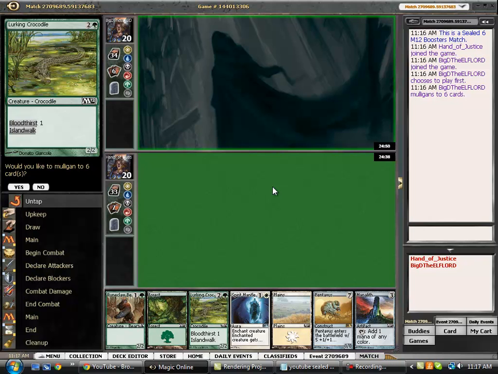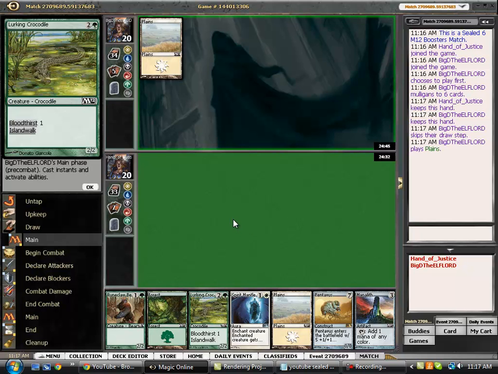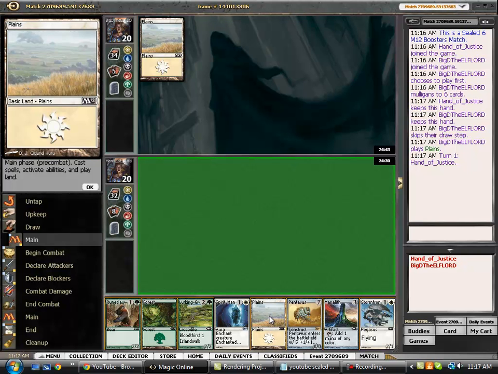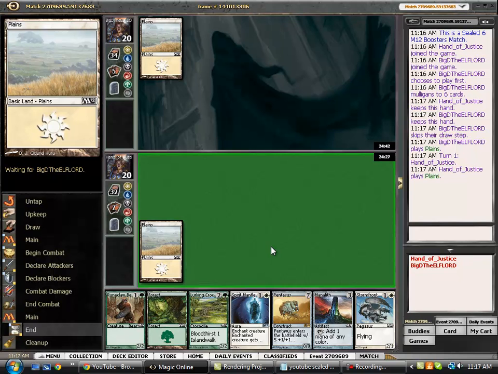Okay, here we are for round two. This hand looks fine. We're going to go ahead and keep. Looks like they're playing first. And unfortunately didn't get a chance to check out the deck, but hopefully we'll be able to draw into a land here. This looks like a nice promising start.